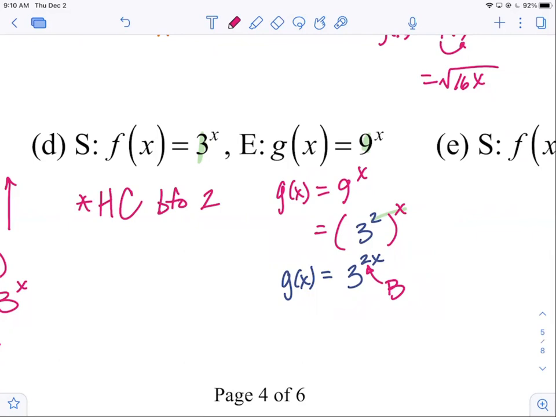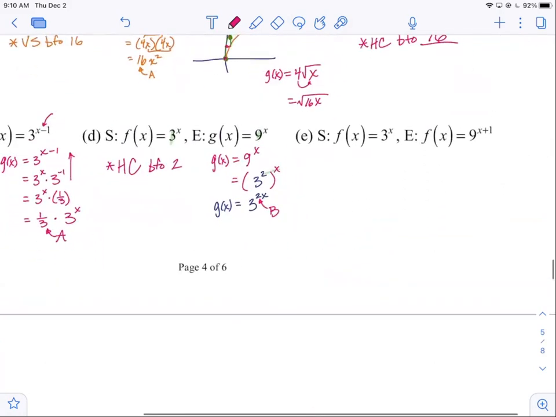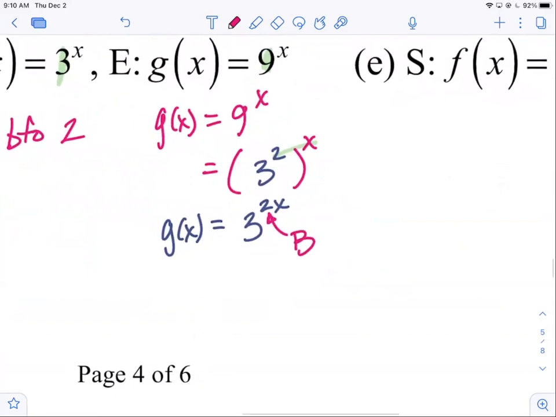Okay. Now, is there another way to achieve the same thing? Yes? Okay. Well, let's see if I can rewrite that still as a different power of 3. 3 to the 2 times x. 3 squared times 3 to the x, or 3 to the power of x. I've got to either turn the 2 into an a or a c or a d value. I don't really know how I can do that, aside from calling it 9 to the x again. I don't really know a way I can do that.